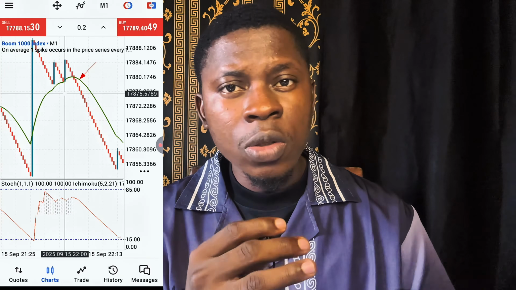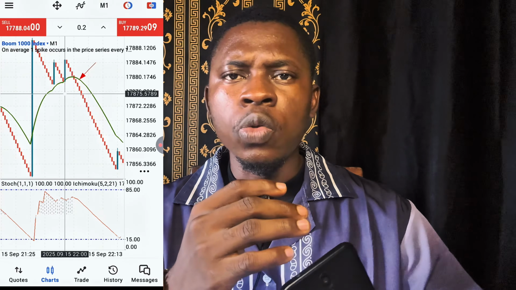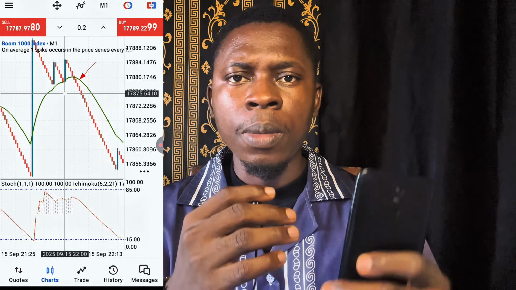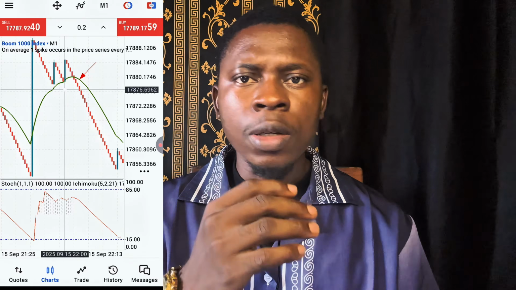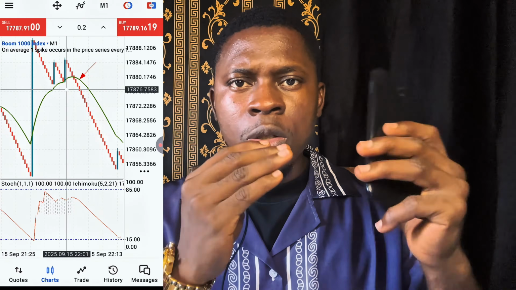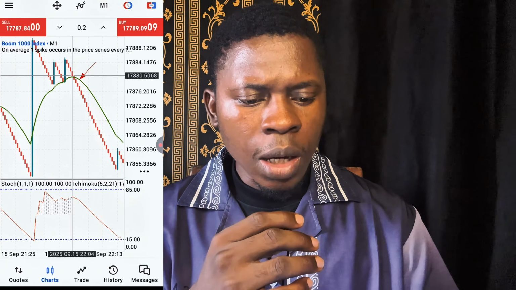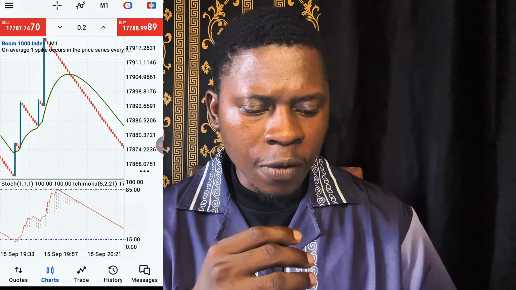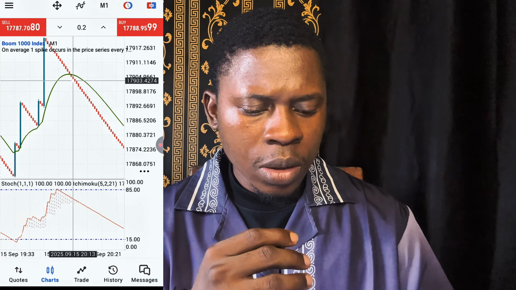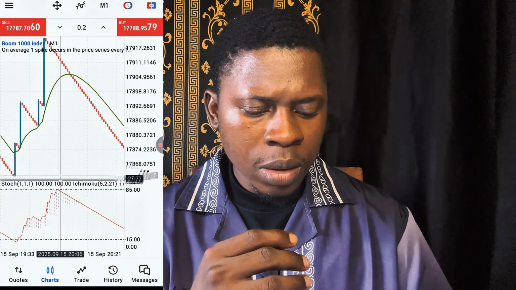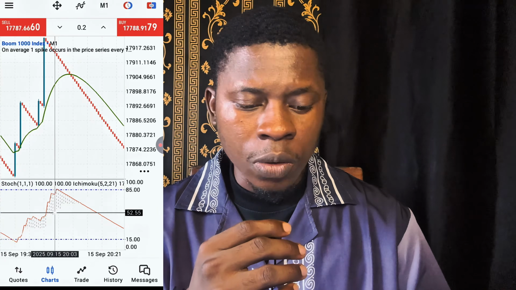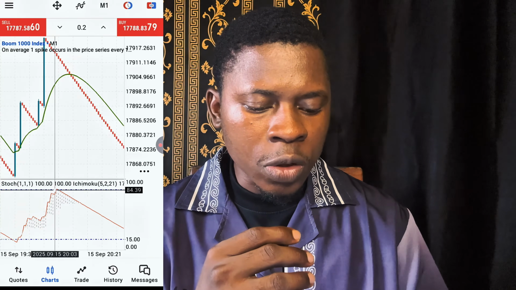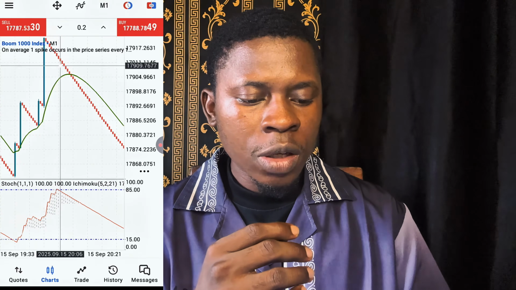Even though it's going to sell for a very long period of time, you don't want to hold on to that long sell. You only want to take a short-term sell, and in such a market, you wait again for another opportunity. Be patient enough to get those opportunities. Now this is very perfect. As you can see at this point in time, another confirmation here, crossing below this very point. This is your first confirmation. When this line crosses above or touches below this overbought level of 85, you wait for a confirmation.